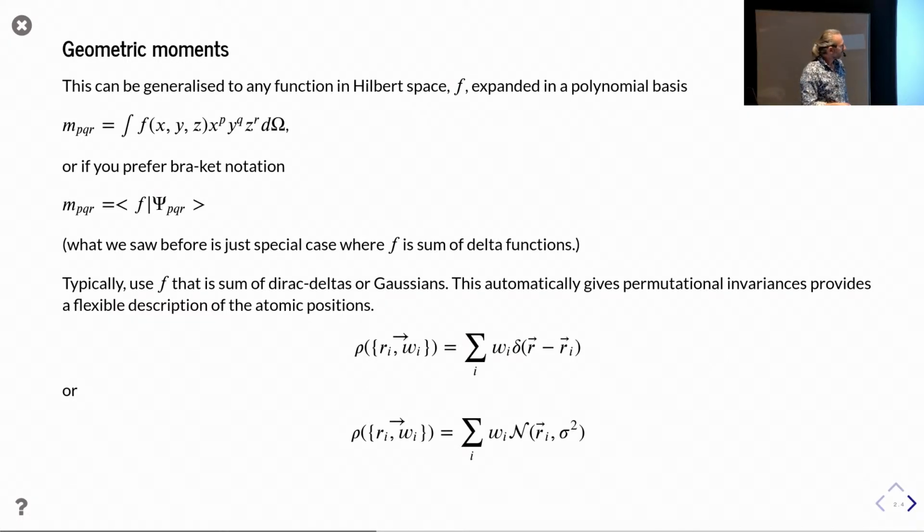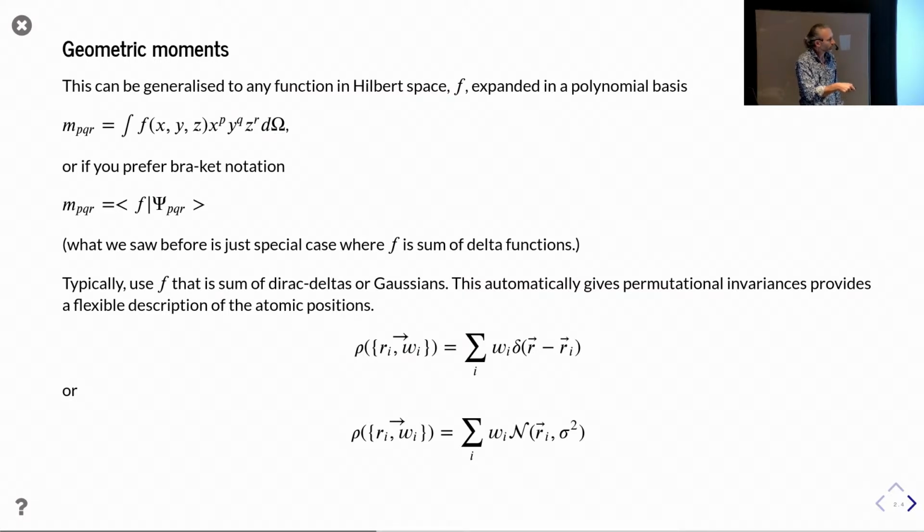What kind of function? Well, it's actually fairly straightforward. This has been done for many years in the literature. So imagine we have the atomic positions here, the actual Cartesian coordinates, but we want to treat it as a single particle function, right? And this is actually the same trick that DFT relies on. So we're going to write a function now that's no longer a function of all of the individual coordinates, but it's actually just a function of r in space.